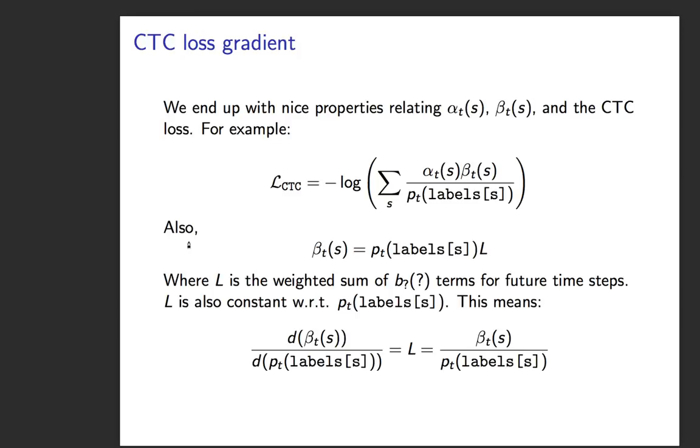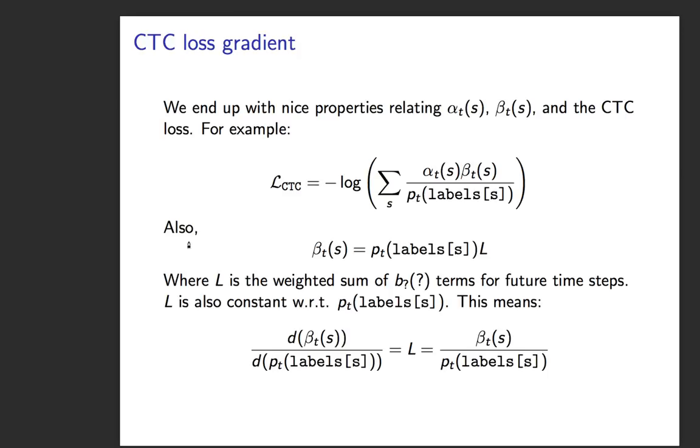You have to multiply the two, and we also have to do a little division to keep track of the bookkeeping, which is the fact that we've overlapped at the one place where they intersect. And otherwise, we have to sum through all the different states that we could have gotten to at time t, and we get a formula for the CTC loss.